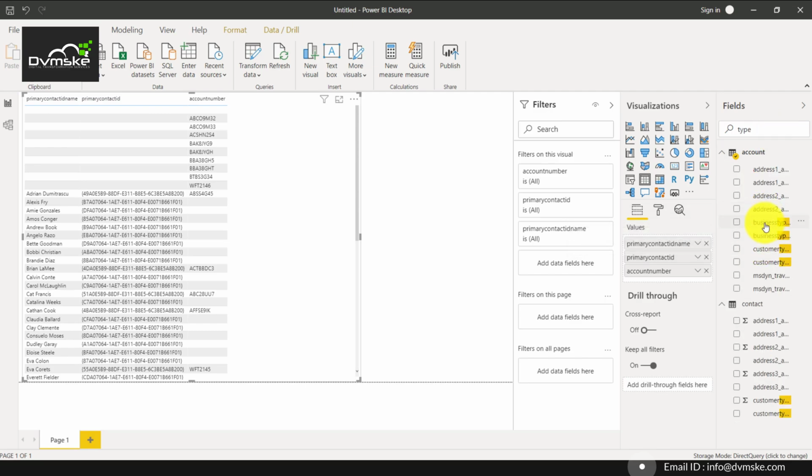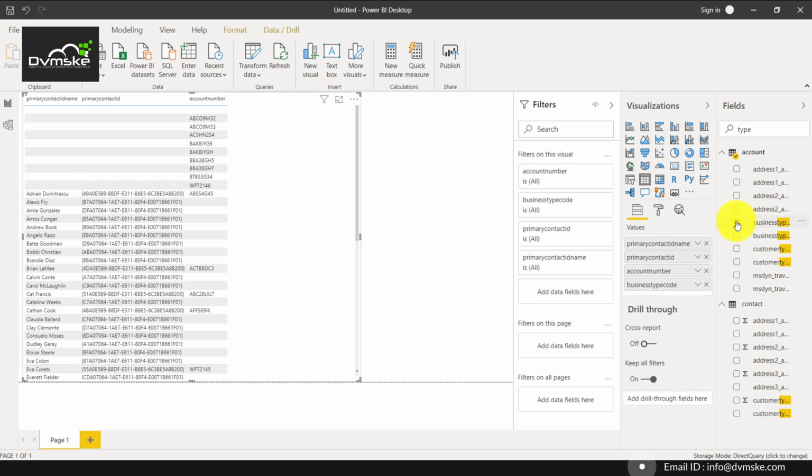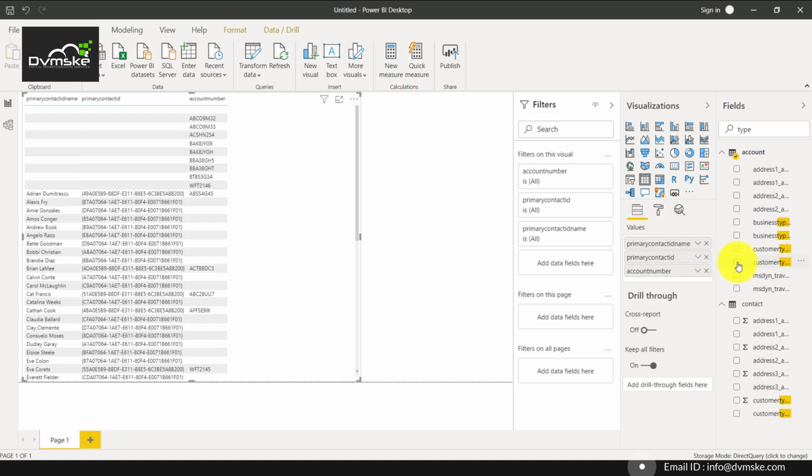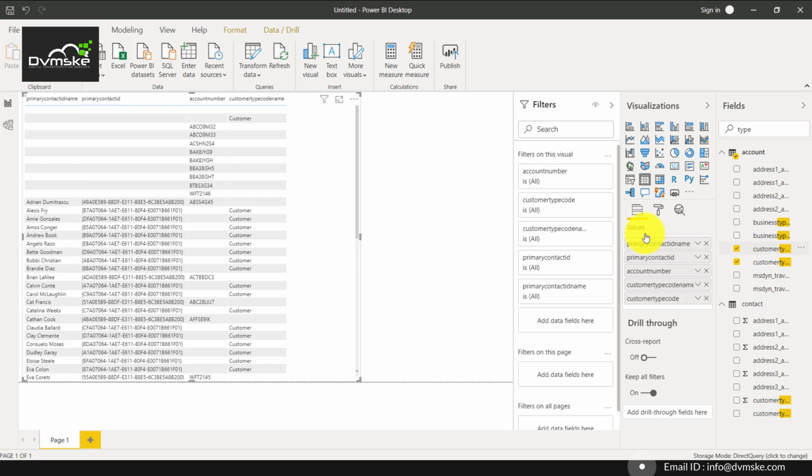So this is our business type. It has a business type code with it, then the name. So in the option set, we are also getting the label with values. If I select business type, or instead of business type, let me select the customer type itself. And here you will find the name, the label of the option set, and its value.